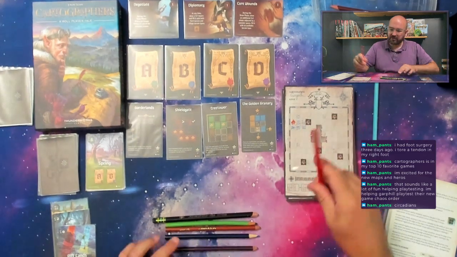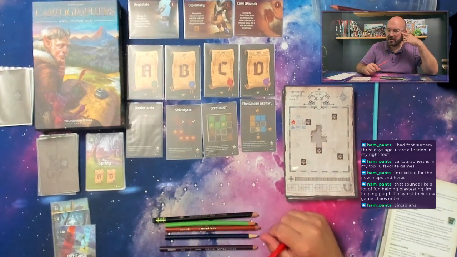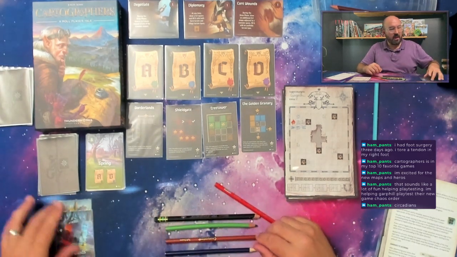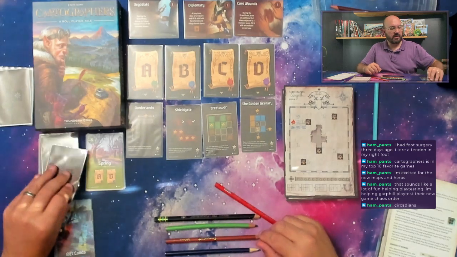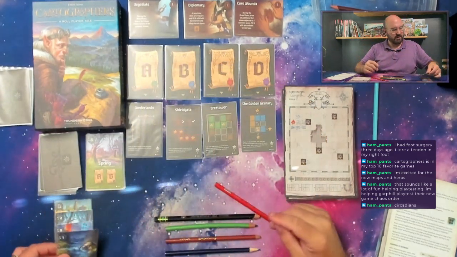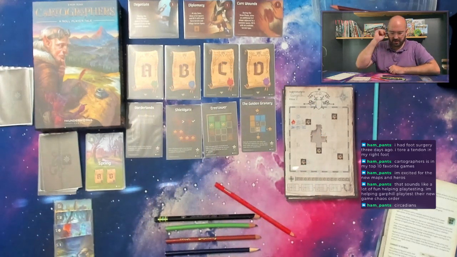So at least I get to score something for my village. Yeah, I'm gonna put it there. And the Great River shows up, which is that shape. And I'm gonna keep going.